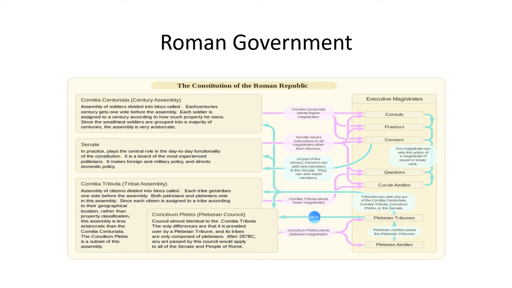Well, it's hard to tell because there are so many different elements, but most people are comfortable with calling this an oligarchic republic, meaning that there is some element of democracy because there are elections and there's some participation from segments of the people, but really the people who run it are the wealthy, the new families called the nobles. Most of them are patricians, but some of them have now plebeian blood. It is the wealthy who run things. But there are elements of everything in this government also.